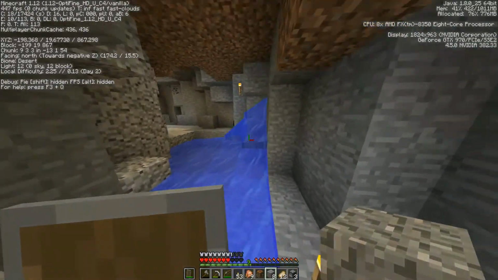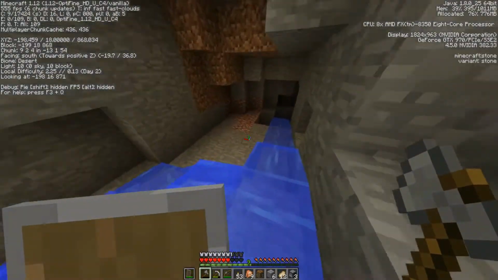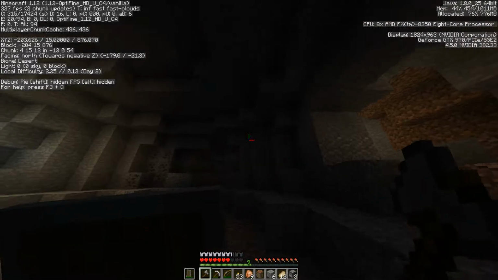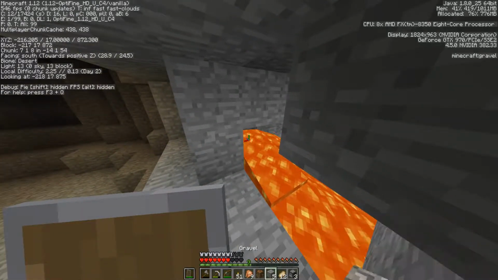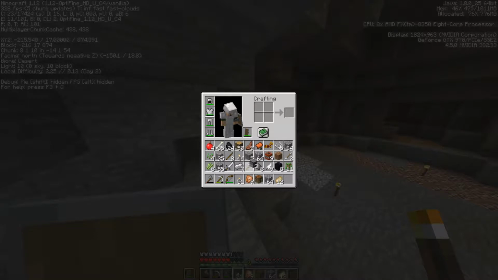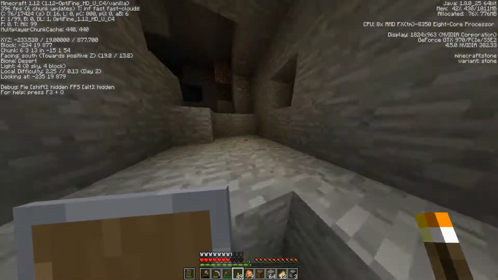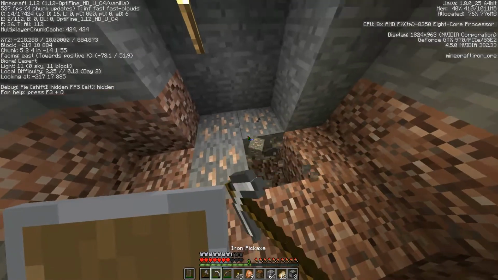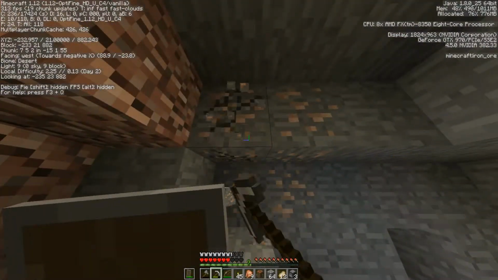Let's block off this water. Alright. Blocked off the water. Let's keep going down. New diamonds. Get rid of that. Let's get cobble on our bar. Got lapis. And more iron. Let's get the iron too, might as well. Couldn't hurt to have more iron.